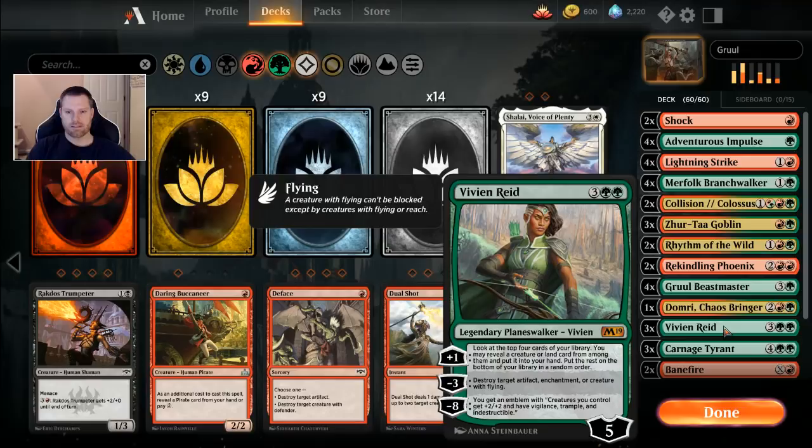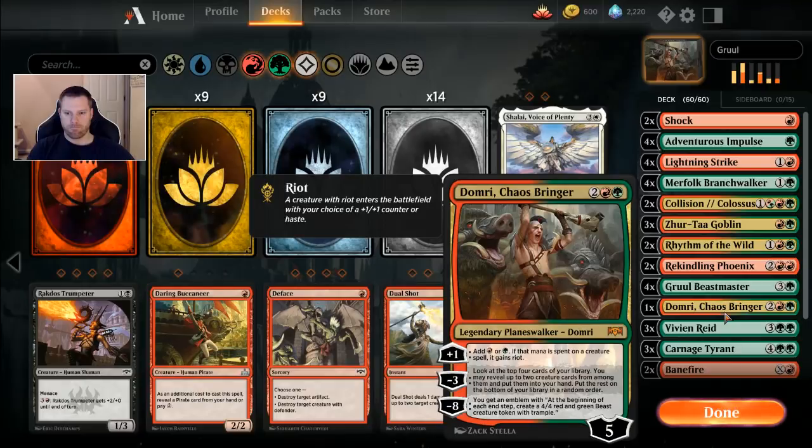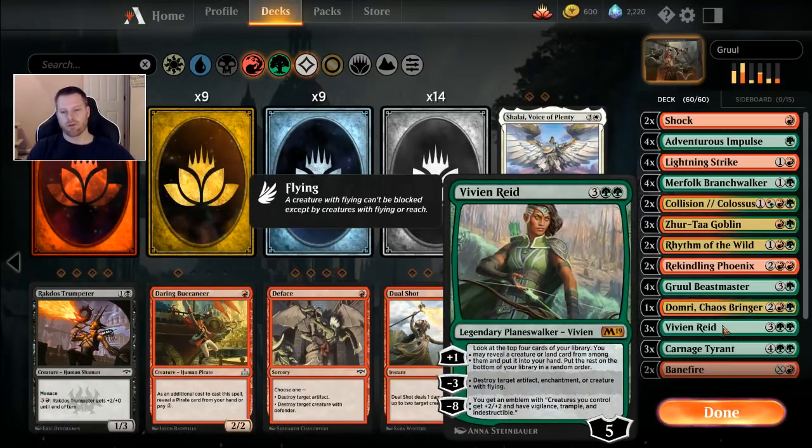Vivien Reid is great. 5 mana, all green. Well, 2 green and 3 colorless. But I mean, it's all green. For her +1, you look at the top 4 cards of your library, of course, and then you can reveal a creature or a land, and it's revealed now. Then you can put the rest on the bottom of your library. Yeah, Domri also reveals them. So they both reveal creatures. And then Vivien's -8 gives you an emblem where creatures you control get +2/+2 and have vigilance, trample, and indestructible. That's a game-winning ultimate right there.